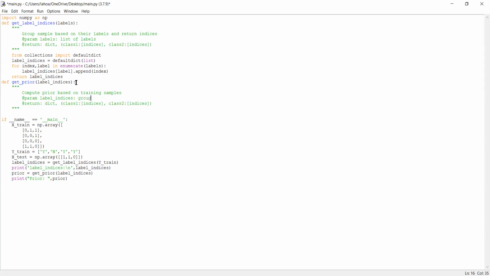It will group sample indices by class, and the second one is it will return a dictionary with class label as key and the corresponding prior as the value. So let's actually write the function.